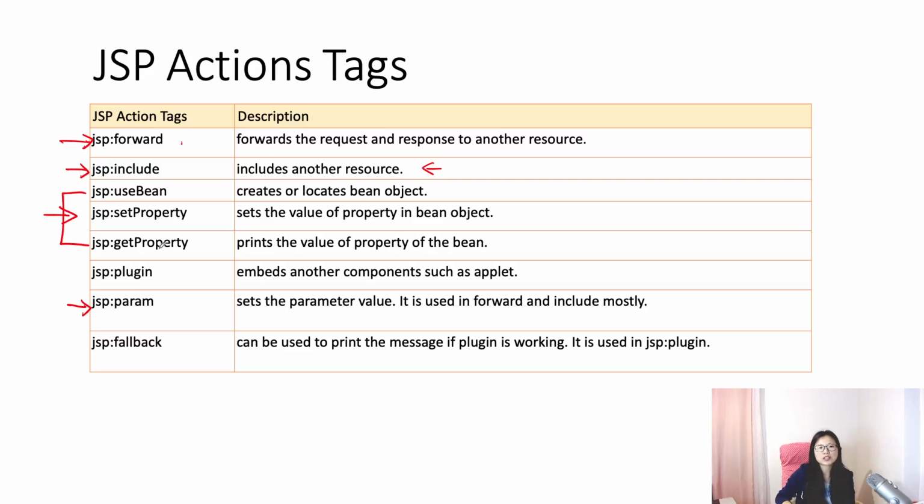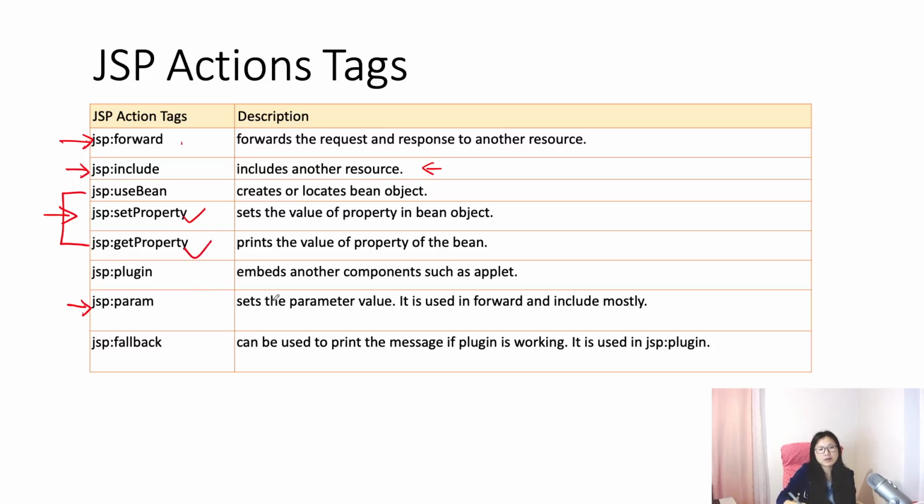And you can also use JSP set property and JSP get property together with JSP use bean. JSP set property can grab the values from the incoming request parameters, okay? You can use a wildcard in property if the form control name attribute value is the same as the property name. If it's different, you can use a param attribute to customize. You can also directly give the values using the value attribute. Suppose you have a string value, you can directly give it.